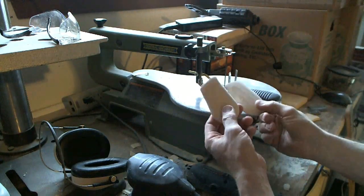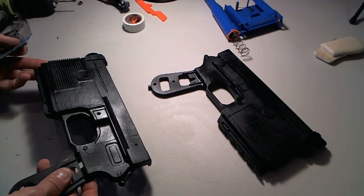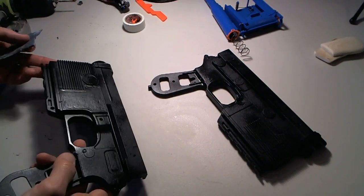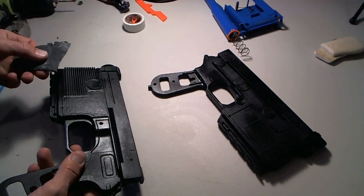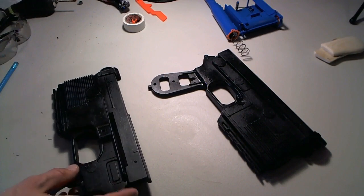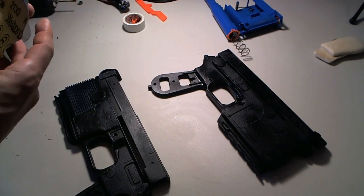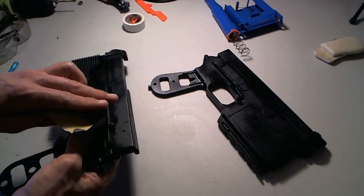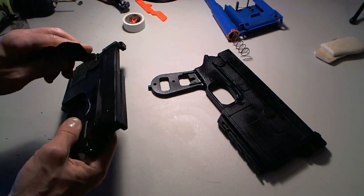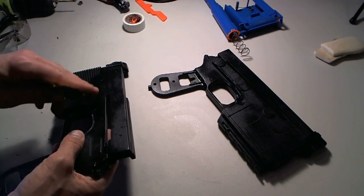Alright guys, once again we have the black paint job done, and what I'm going to do is take this fine grit sandpaper, I believe it's 100 grit, not sure. It's just a fine wet dry sanding paper, and I'm just going to buff edges on here lightly, being careful, just until the silver gray underneath shows in to give it that weathered look.